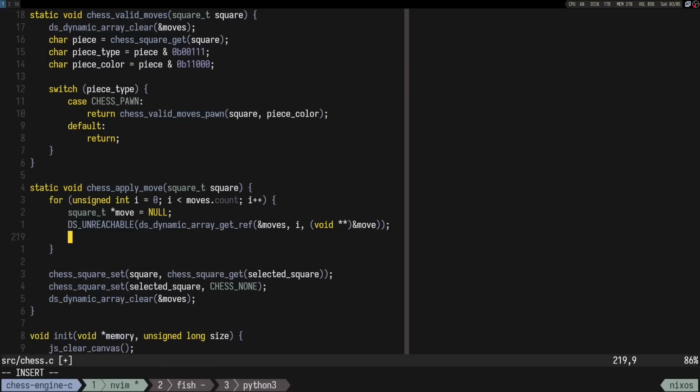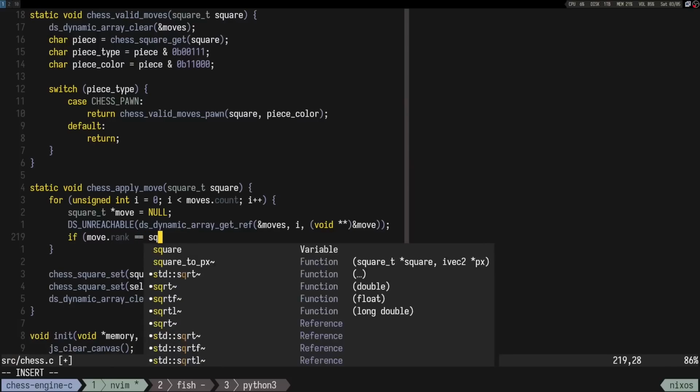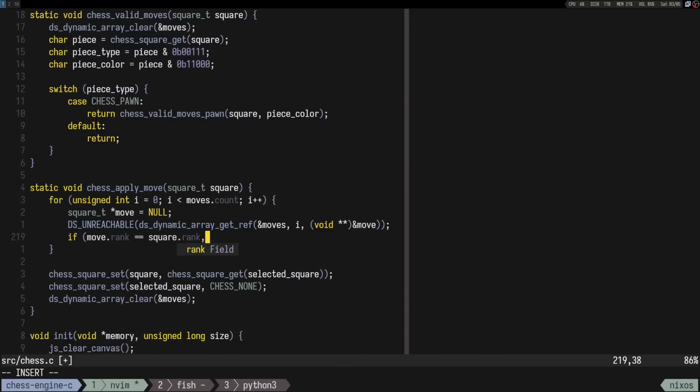Okay, and we are going to check if move.rank is equal to square.rank, and move.file is equal to square.file.